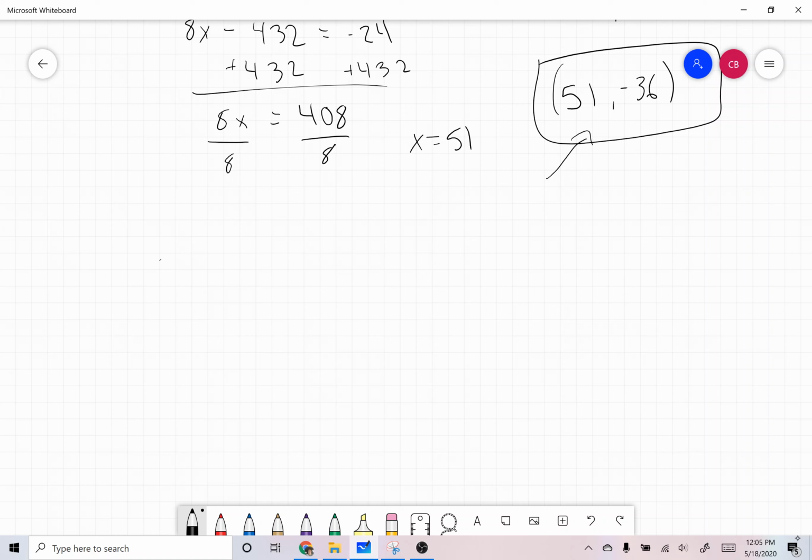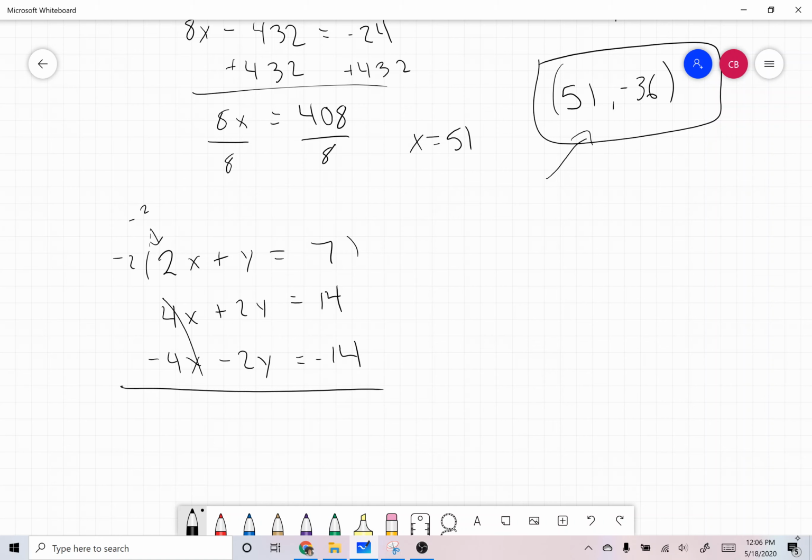For instance, let's look at another problem though. We have 2x plus y is equal to 7. And let's say, for instance, you have 4x plus 2y is equal to 14. Okay, we have two different equations. And let's say we want to solve them, and we're going to use elimination. Well, we can multiply this by negative 2 to get negative 4 to cancel it with the 4x. So let's multiply by negative 2. This is negative 4x minus 2y is equal to negative 14.